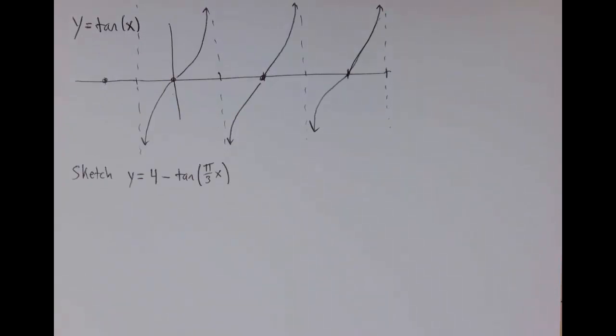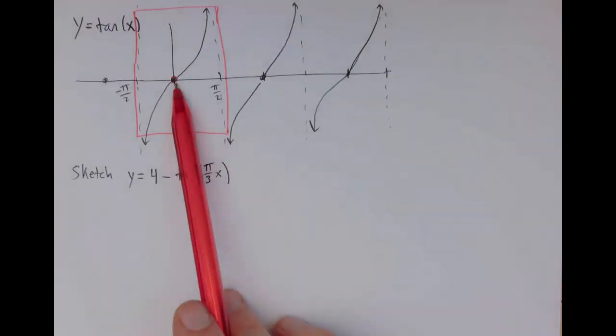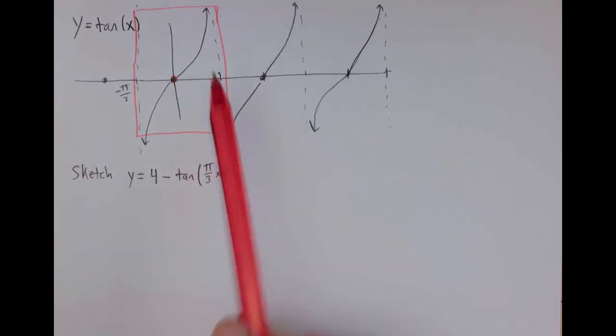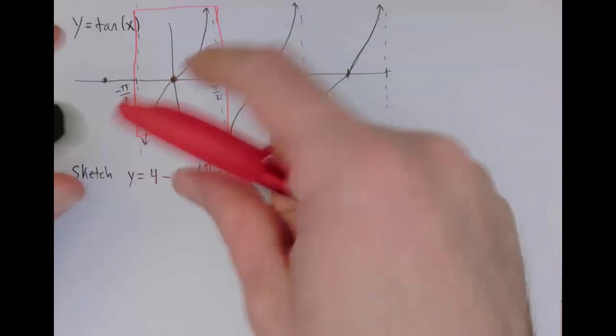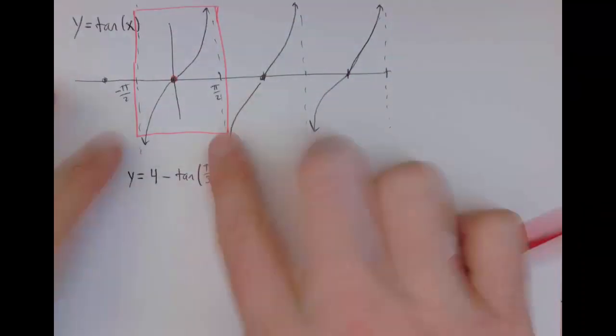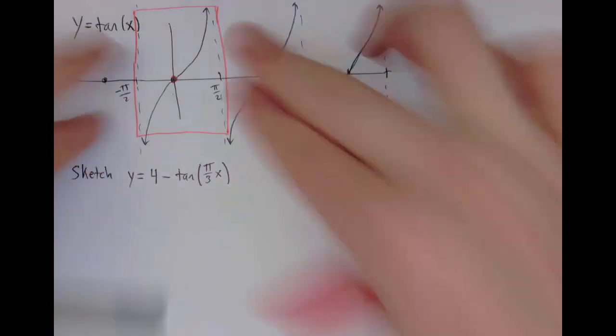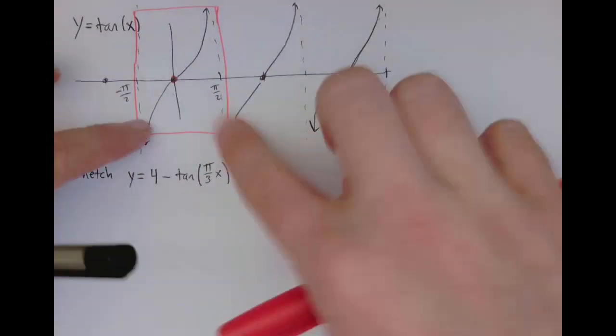This is going to be a pretty mechanical process, kind of the same as ones you did for sine and cosine. What you want to do is start with just part of the graph that has features you care about. Then you'll ask yourself what transformations are happening here, and how those transformations affect this point in the middle and the asymptotes on either side. You'll sketch a new box where the box itself has been transformed. Once you know how this box maps to a new location, you can fill in the rest of the graph based on that box.